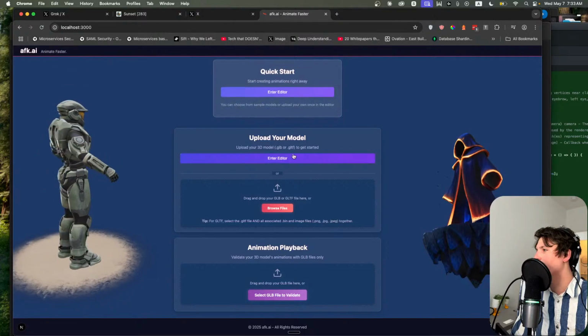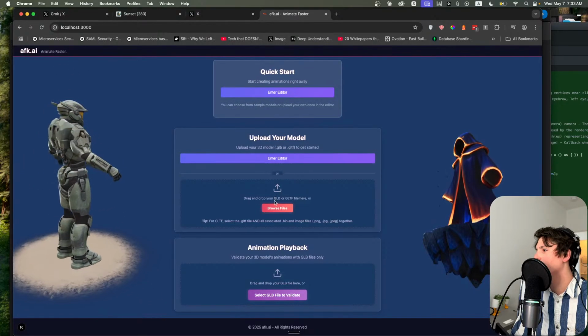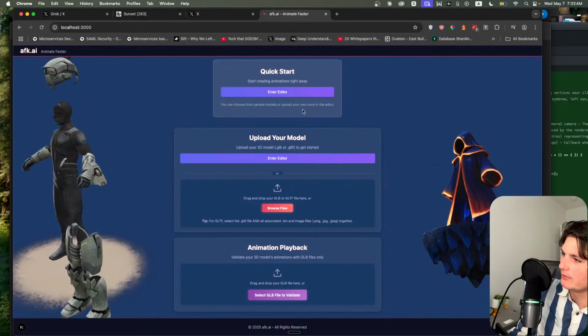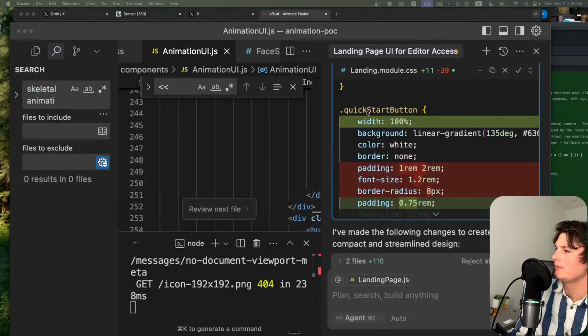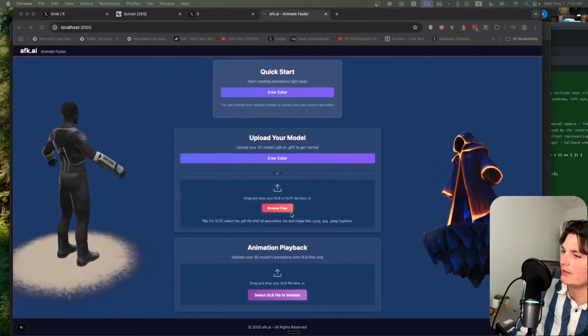Just remove this one. Actually, yeah, I like that. That's pretty simple. Maybe we could have a similar gradient because we have this gradient on the buttons.